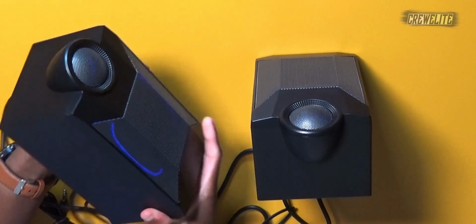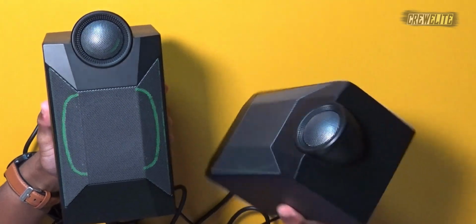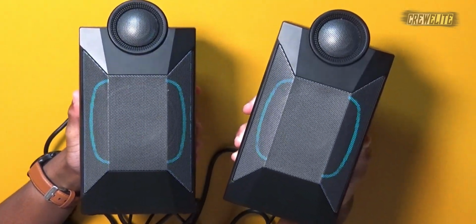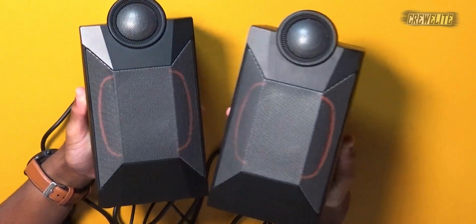So I turned off most of my studio lighting, and you can actually see the RGB lighting effects on the speakers themselves. I know it's a little bit tricky to see with my lighting situation right now, but you can see these speakers are lighting up.